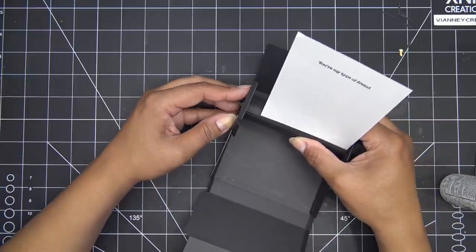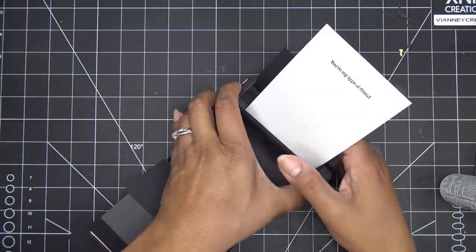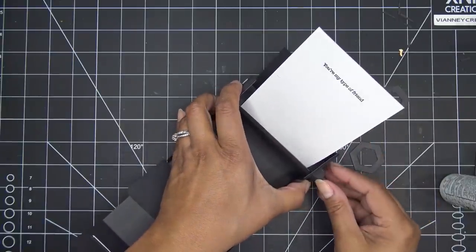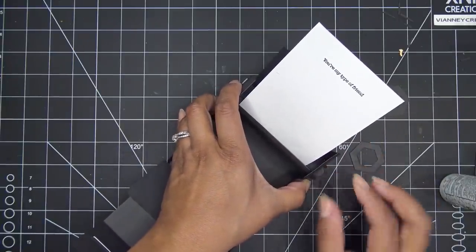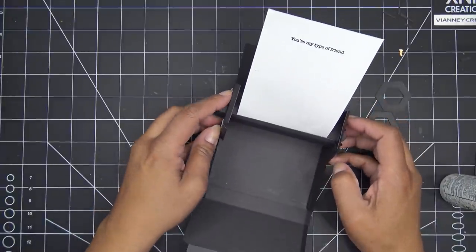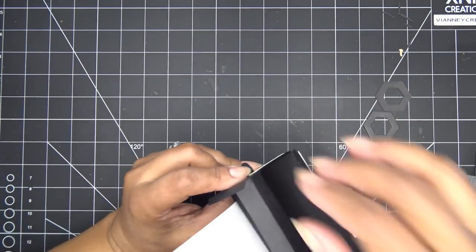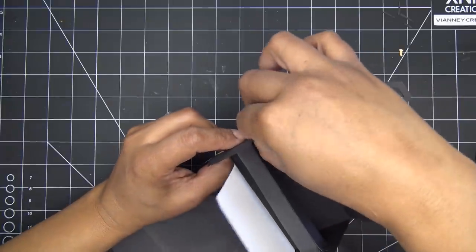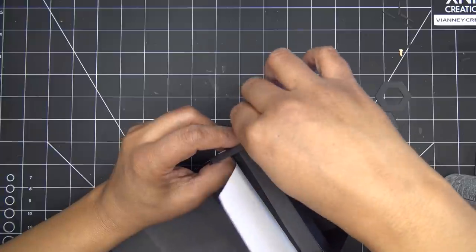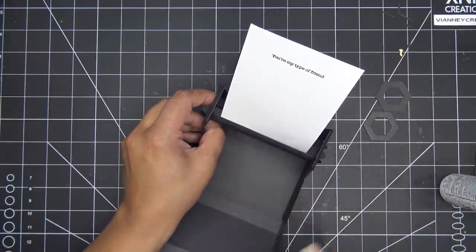So I can't even pause the video yet. Maybe I can. Here I can. Here we go. There we go. Actually, it's already kind of holding. Now I'm going to push that back in there because it actually helps it open up. Oh, everything's already kind of holding. Good. Again, that porous paper just makes such a difference. I'm still going to let it set up before we move on, but I will be right back.